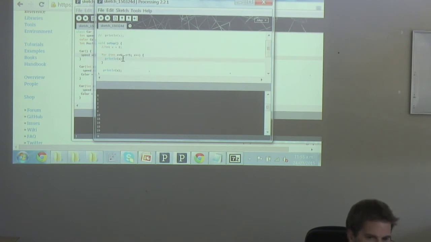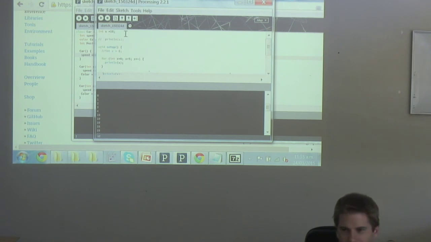And we've got print in twice in the setup function, but this x we're printing in here is actually this one here. So we've got one x here, which only lasts for as long as this, and one x here, which references this one up here. So yeah, kind of confusing. Best way around it, don't name all your variables x. It's probably just the simplest answer I can give you for that.